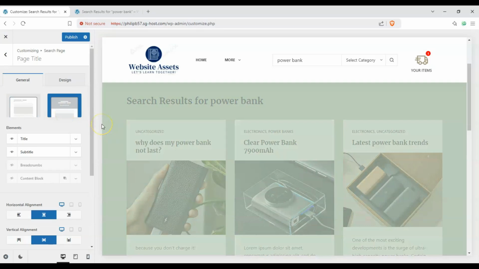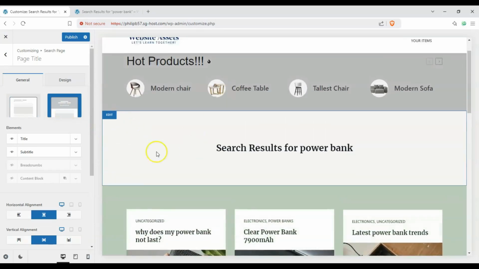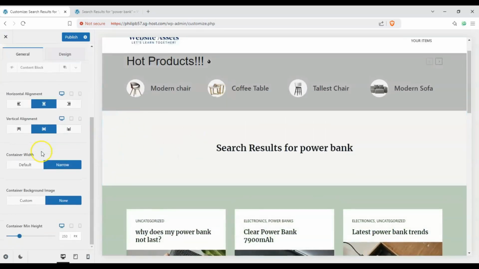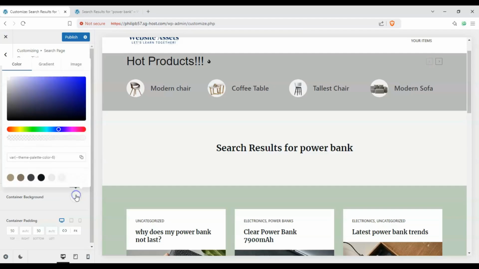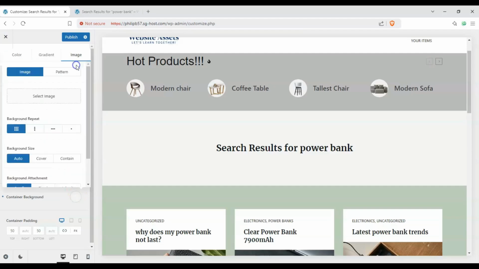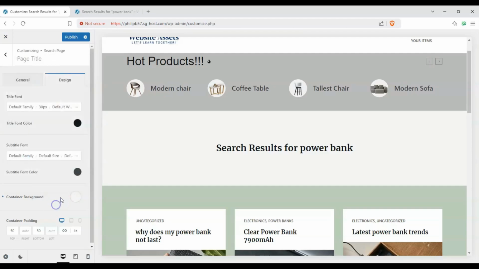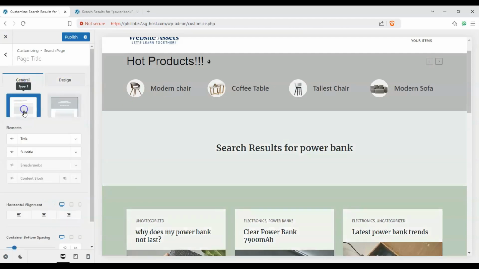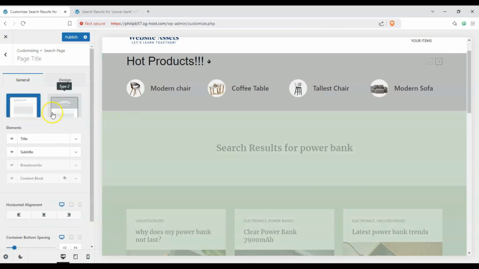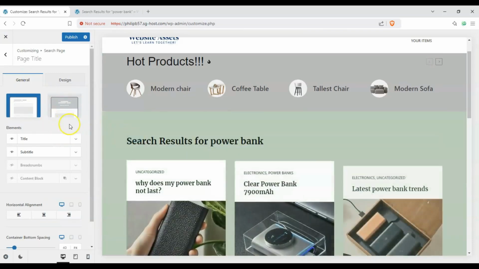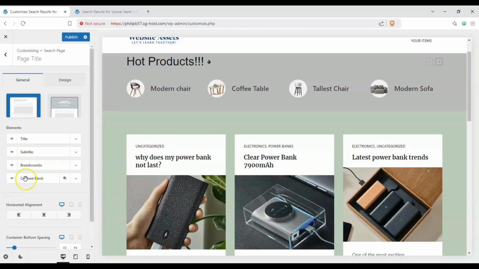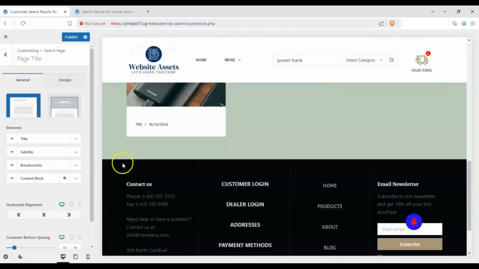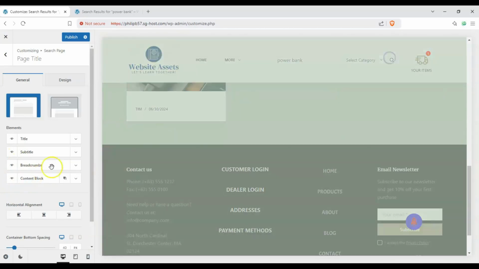One has this bar here, and we can customize it by putting a background on it. We can even put an image here if we wanted to. Let's just use the default one again. This one has a featured image, if you wanted to put a featured image. And then we can also turn these on. And let's reload the page.